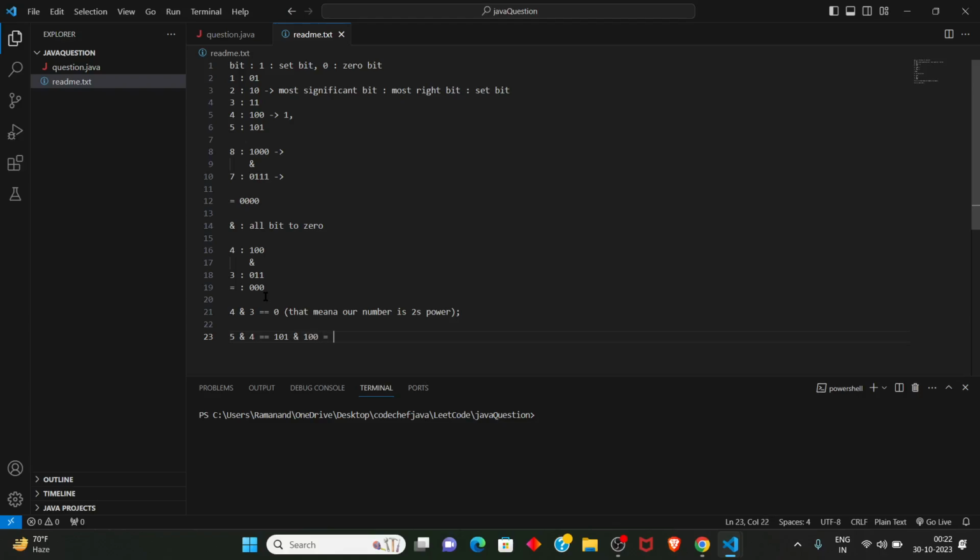When we do the AND, we get 1 0 0, which is not equal to 0. So we can say 5 is not a power of 2.